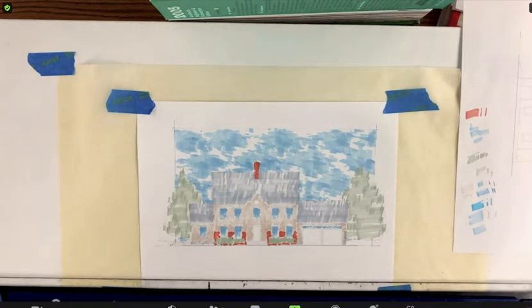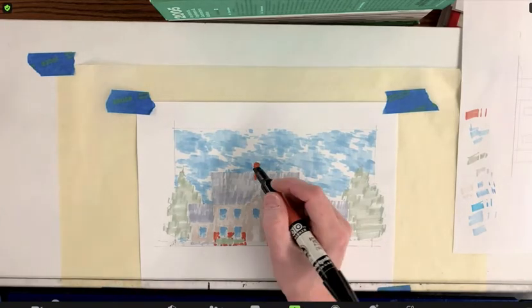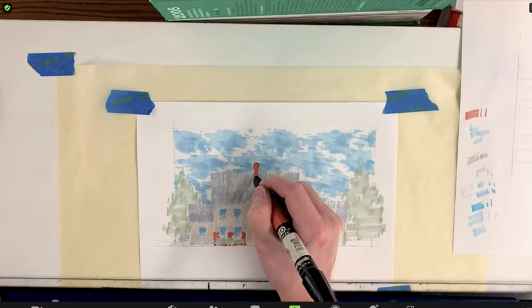Well, now I'm going to go crazy. What I'm going to do is put a touch of this electric red on the bottom. You don't have to do this. You can just use the second layer with whatever red you have.